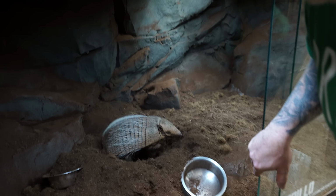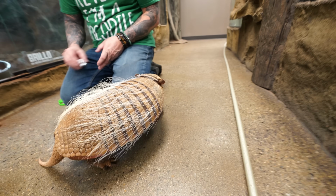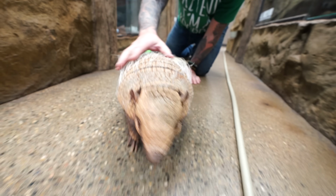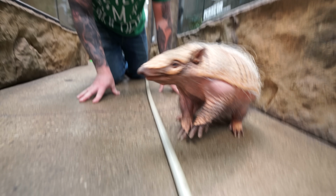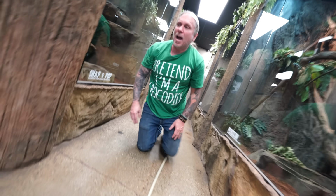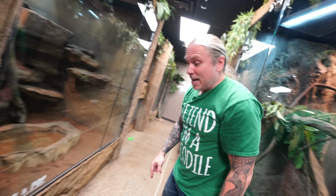Then of course there's my boy Brillo. Come on, Brills, come on out. Brillo is an amazing animal. I mean, I love this thing so much. So absolutely adorable. And of course he gets lots of time outside of the enclosure. He has to roam around. Now, he's gonna get an enclosure about the size of Drogo's cage next door. What are you doing? He wants it, but you can see you gotta keep an eye on him. He loves to kind of cruise around and spend a lot of time with us out and about. He's almost like a puppy dog, to be honest with you. He's amazing, but I tell you, anything that's on the floor, just like that, he's gonna try to eat. There's no doubt about it.